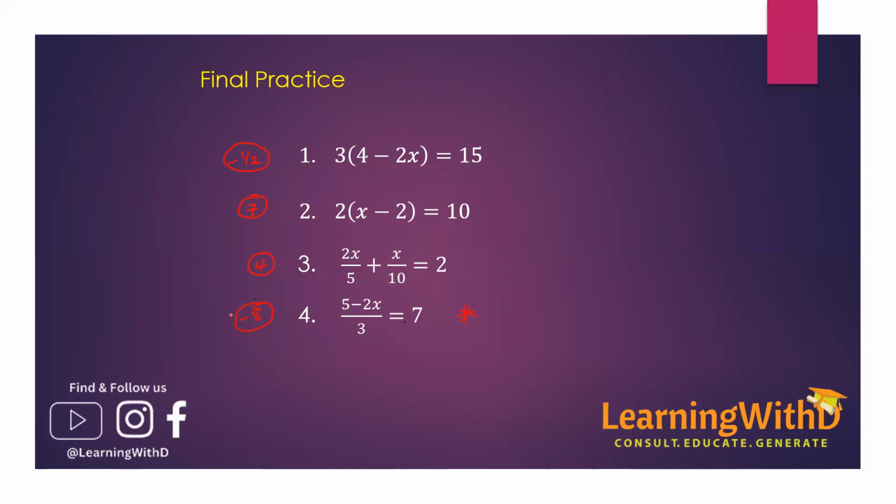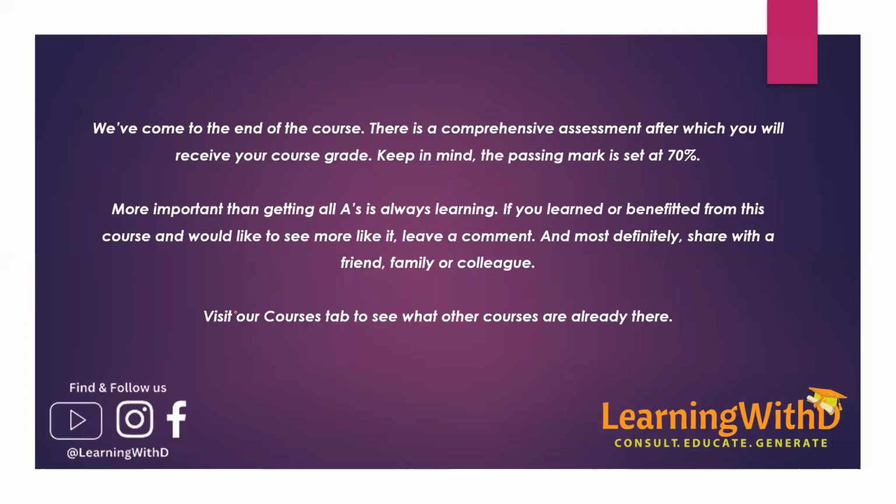All right. Good. Well, we've come to the end of the course. There is an assessment after this one. You know the deal. You have to get a 70% to pass it. The assessment, though, is a little different than the others because this assessment covers everything we've done since the start of this course. So you'll have a little bit more time for that one. But more important than getting our A's is always learning.